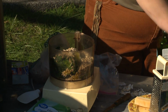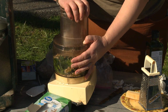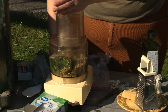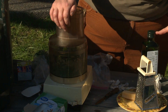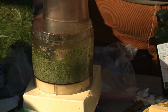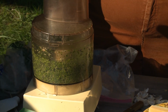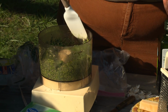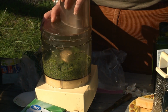So that's not going to be enough olive oil, but I want to start blending it. And then I'll put some more in until it gives me a good texture. Let's see if I can drown out the helicopter there. So basically I'm just trying to blend it until the sunflower seeds aren't obvious chunks, and until it's nice and smooth, and add enough olive oil to make it nice and smooth.